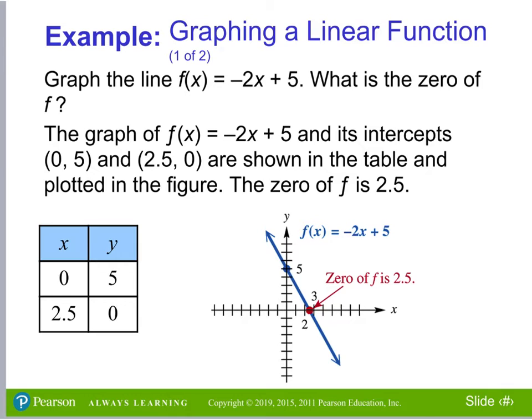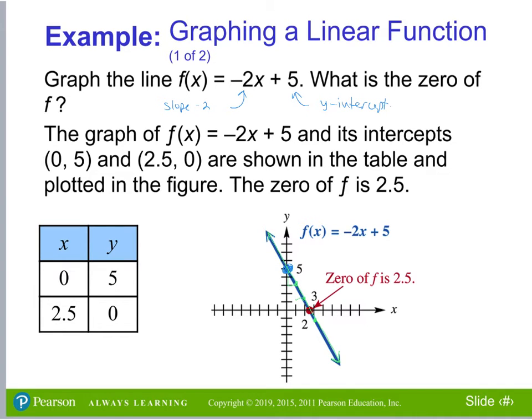So if we're trying to graph our linear function, the easiest thing to do would be just to look at this and look, this is our slope, -2, and then the y-intercept is 5. So what I'm going to do is just start at 5 and plot a point, and then use the slope, go down 2 over 1, down 2 over 1, down 2 over 1, and then plot that line.